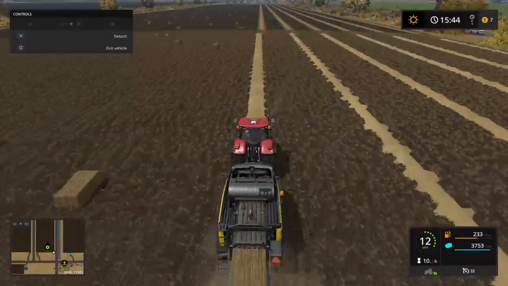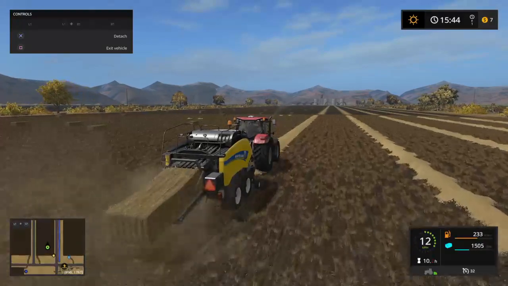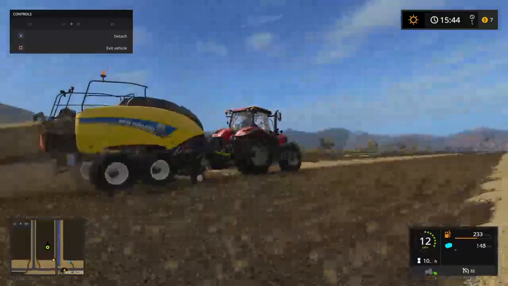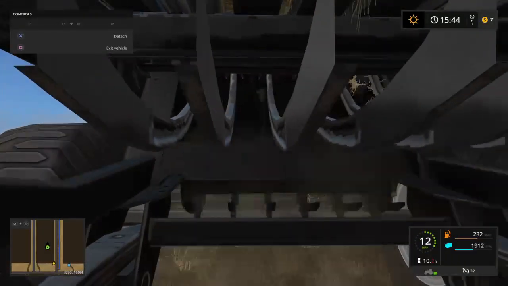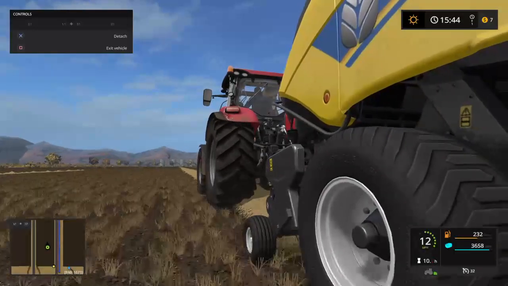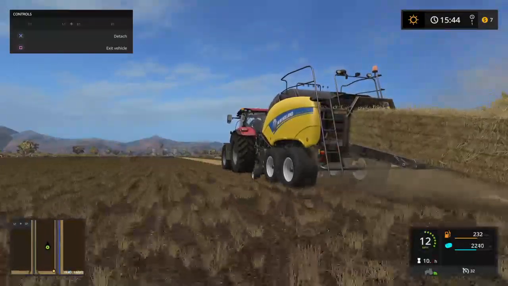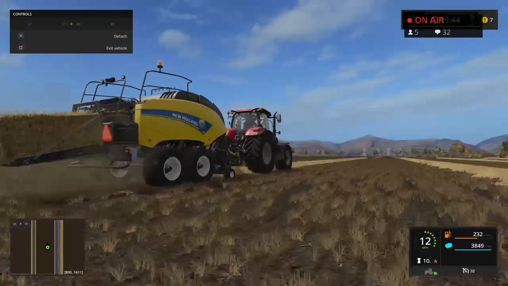Let's change the view. Check that view out. It's the inside of the baler. Whoa. Get back over there. Uh-oh. Off kilter over here now.